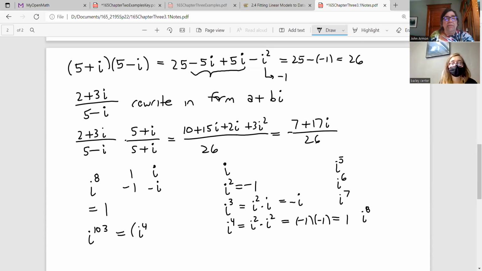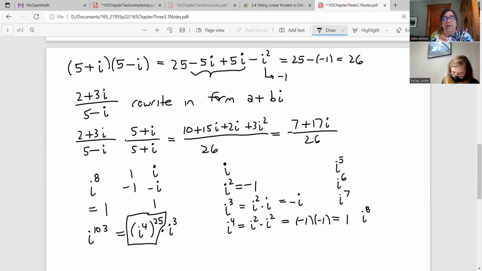A lot of students use 4 because there's no confusion here. i to the 4th is 1. i squared is -1, so you have to make sure if you take -1 to a positive power or a negative power. So 103 divided by 4 is 25 3/4, which means i to the 4th is to the 25th power with 3 left over. By writing it this way, we know guaranteed that this number right here is 1, because it's i to the 4th. 1 to any power is going to give you 1.